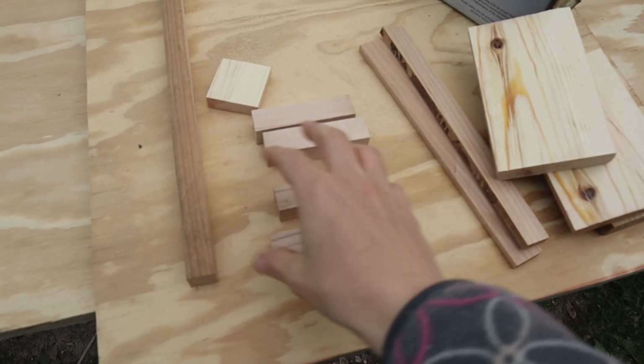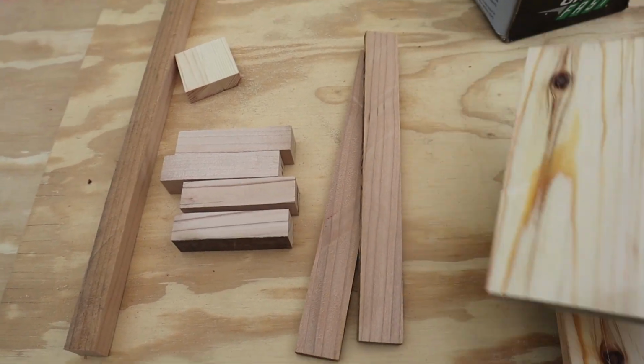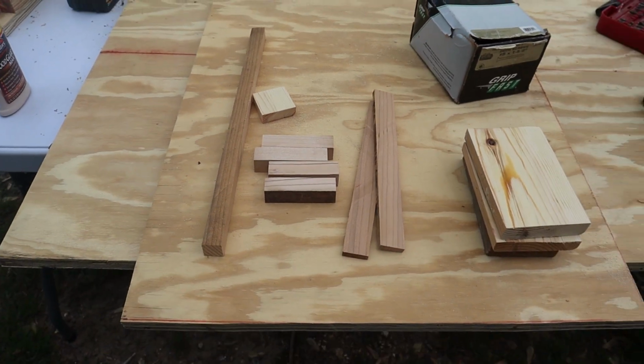But I'm feeling so much better about this now, getting to know my table saw better, getting to know how to measure things correctly and measure twice and cut once. Whew! So I have all my pieces now. I'm gonna go take a little dinner break and then come back out after my last class of the day and hopefully assemble this. But that's definitely not to say that I'm doing everything right, so don't assume I'm a master woodworker.